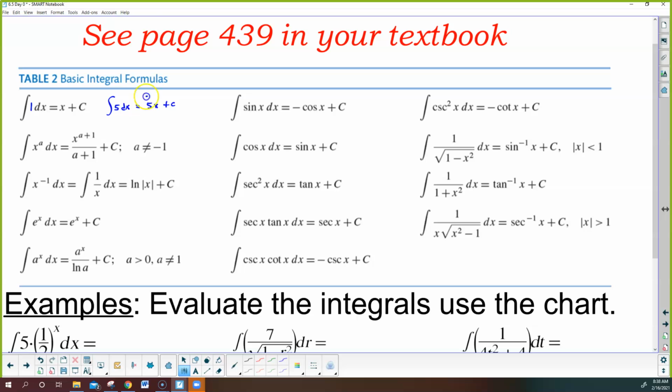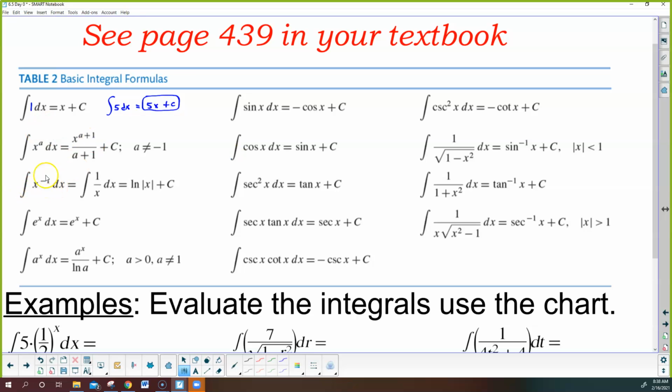And then we always put plus c, because if there aren't any bounds, or limits, top and bottom, then we have to account for that constant. This is just the power rule, right? If I have x to the -4th, like we did in the warm-up, what did we do? We added 1 to the top. And whatever I put in the top exponent, I have to divide by that or multiply by the reciprocal. Okay, so this is just undoing the power rule for this one.